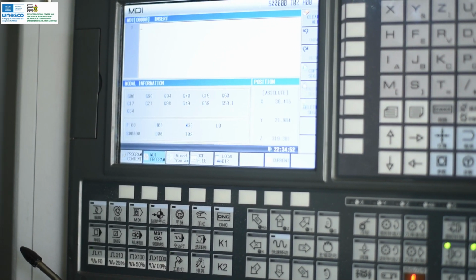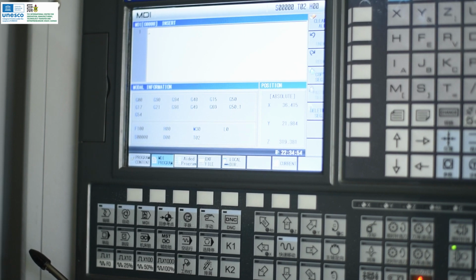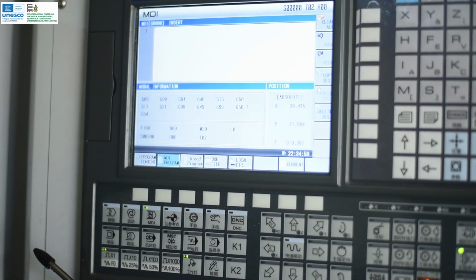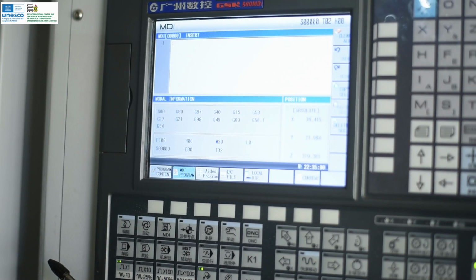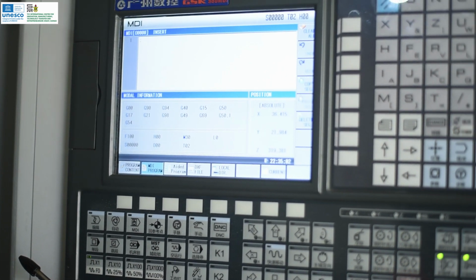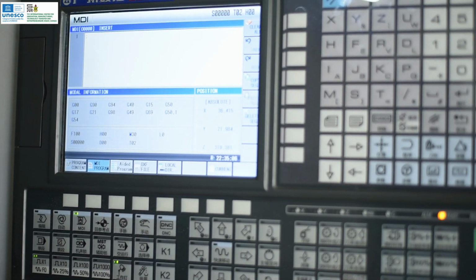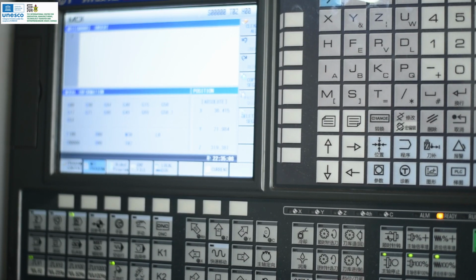And so we're going to write a very simple tool change command that will change the tool from one tool to another. This is helpful whenever you need to troubleshoot the machine or test a line of code just to make sure that it's functional.